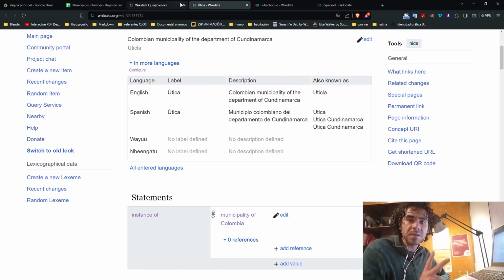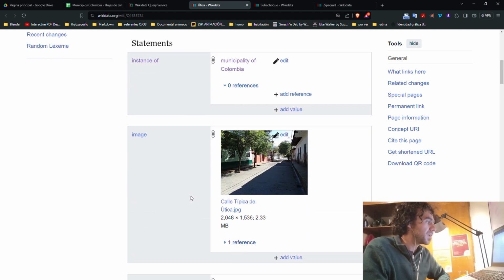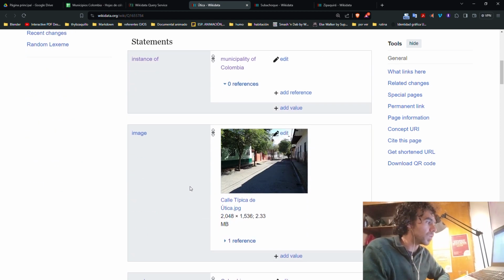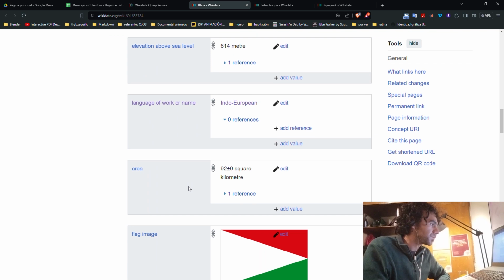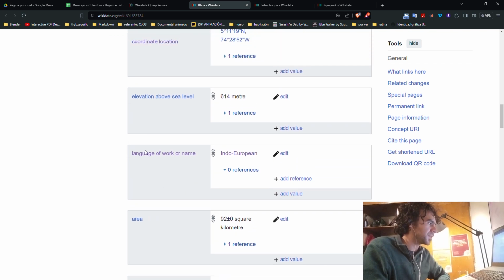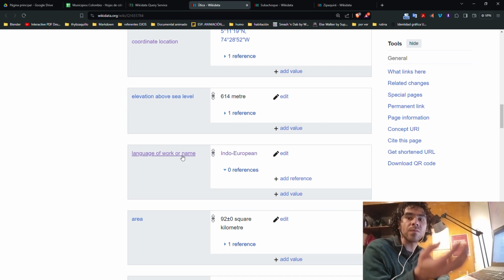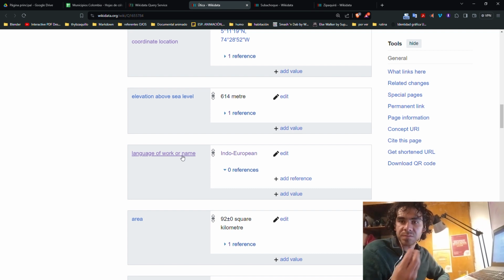The second thing we need to check that it's connected is the language value. So we scroll down and we see this property, language of work or name. I've added to each toponym this language of work or name property, so it indicates a language of the name we are intended to connect.